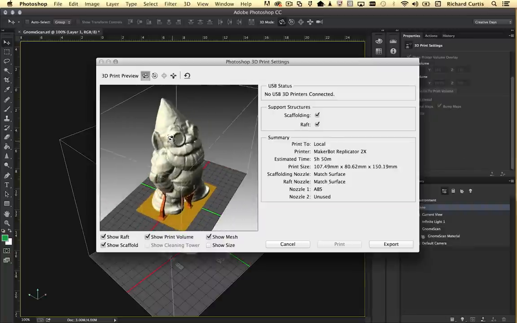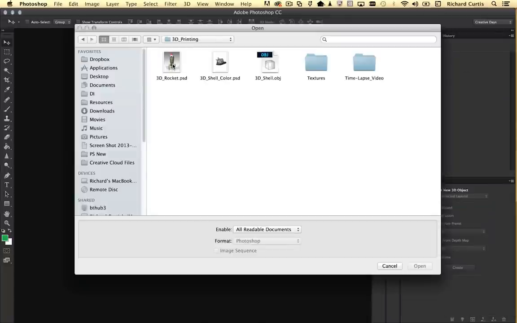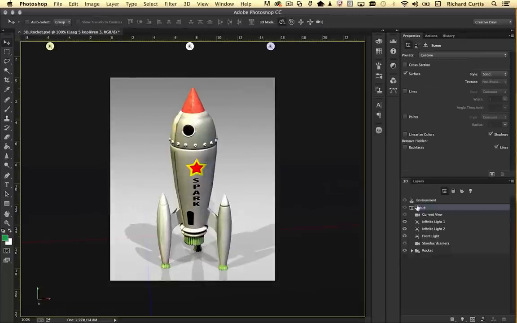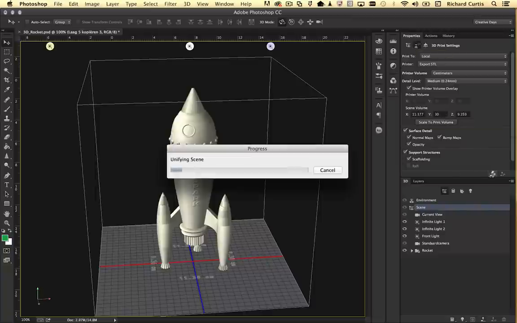And again, it's small enough that you can just nip off with a cutting implement to release that model of its scaffolding. Okay, let's take another 3D asset. And this particular asset is a rocket. What's interesting about the rocket is it was all fully created just inside Photoshop without any other software being involved. Now, the great thing about creating 3D inside Photoshop is it's automatically watertight. So it means it will print straight out of the box.